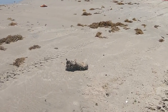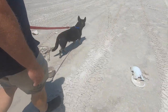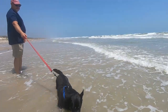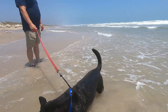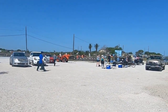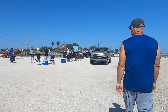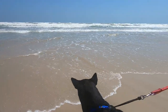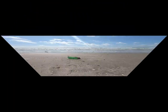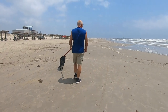A recent study found that all seven species of sea turtle from the Atlantic and Pacific Oceans, and even the Mediterranean Sea, had traces of microplastics in their gut. Beach cleanup is often a community event — we witnessed this in Magnolia Beach, where one Saturday morning the whole community came out to clean up the beach and surrounding area. We can easily do our part too, by packing out what we pack in, as well as picking up trash we see while enjoying the beach, keeping as much out of the sea as we can.